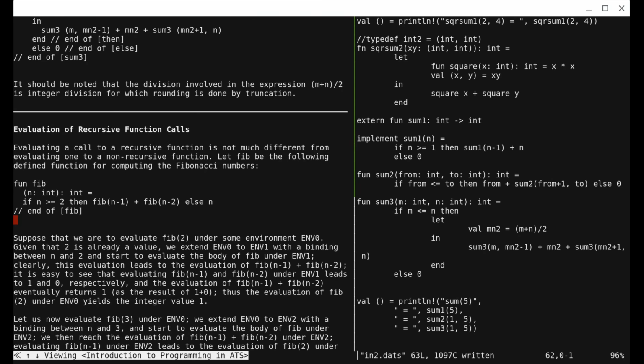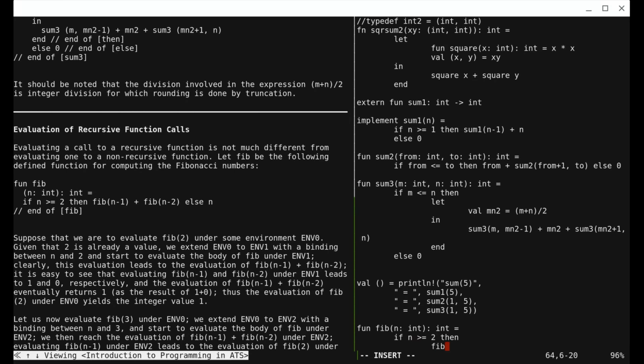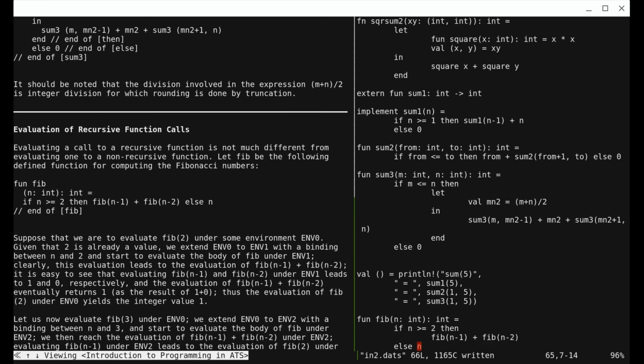All right, so evaluation of recursive function calls. Evaluating a call to a recursive function is pretty much the same as evaluating a call to a non-recursive function. It says here's Fibonacci. Incidentally, the best way to do this is with a loop.